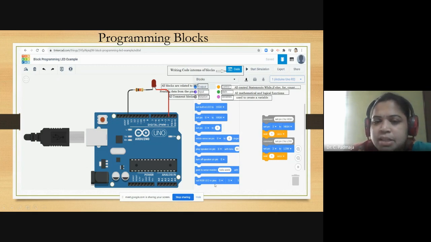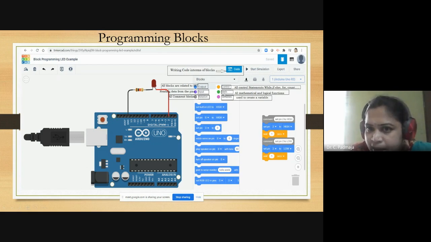So it is something reading from the device. Okay, so then notation is useful to add any comment, and control is nothing but all sorts of control loops like a while loop, do while, or if else, for, and wait loop. Wait loop is nothing but it acts like a delay, and then count. So everything is there in the control.